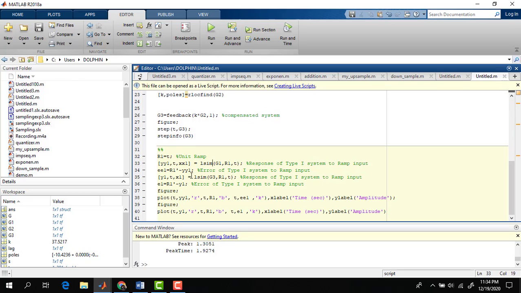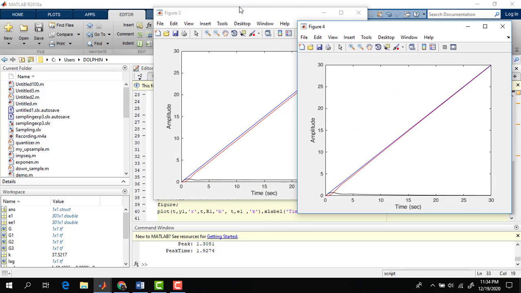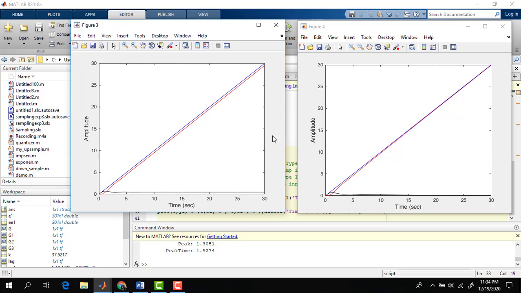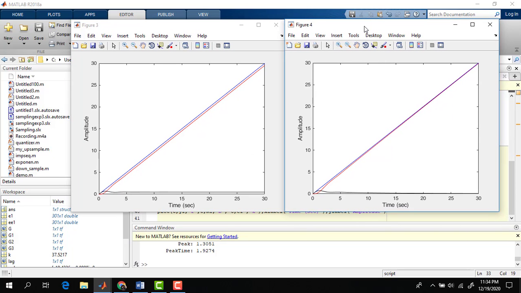We will get to see the errors here. So let's run this section. Here I am not explaining these graphs because you are already familiar with the lsim command. This blue line is the input line and this red line is the response line. This is for the uncompensated system and this is for the compensated system. You can see that for the compensated system, the red line is even closer to the blue line of the input, and this black line is the error. It's a very small error, but as I have said, the step response was already very accurate, so there will be a very small error.